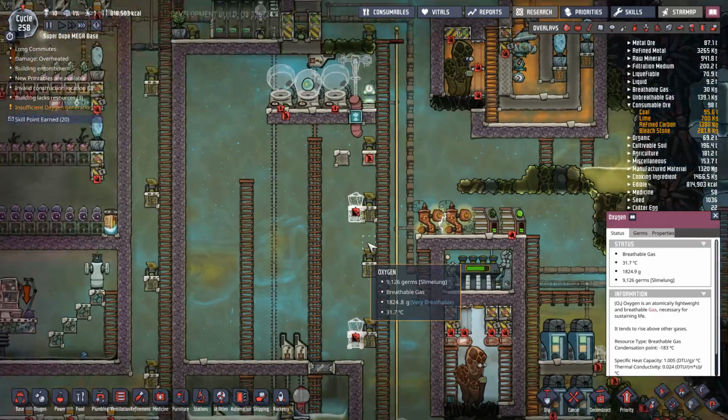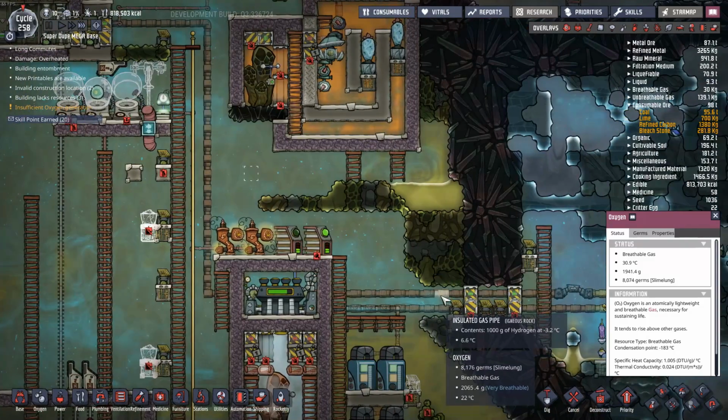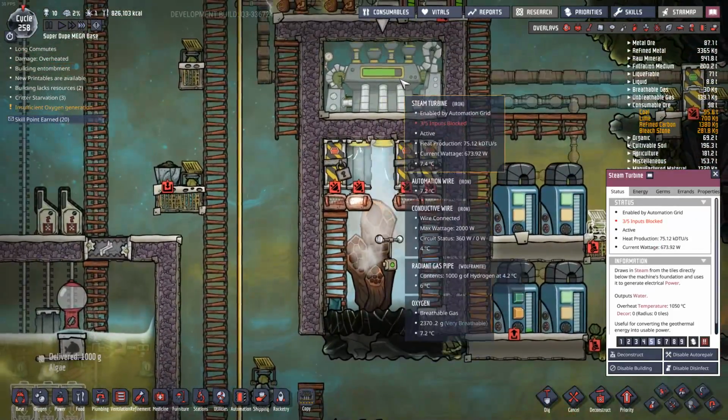You can see that I've been using a lot of these deodorizers just to convert it to oxygen. And that over time will take care of the slime lung all by itself, but I kind of want to help it along. You know, they're staying wild. That's not good. Anyhow, we can see this thing working now. So you can see the steam turbine is running.